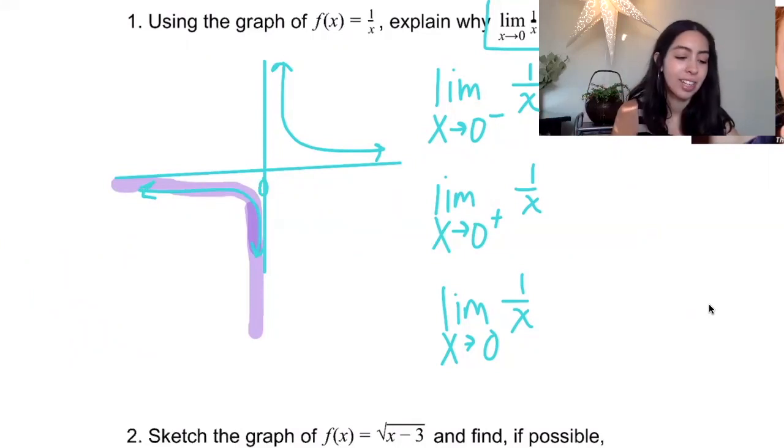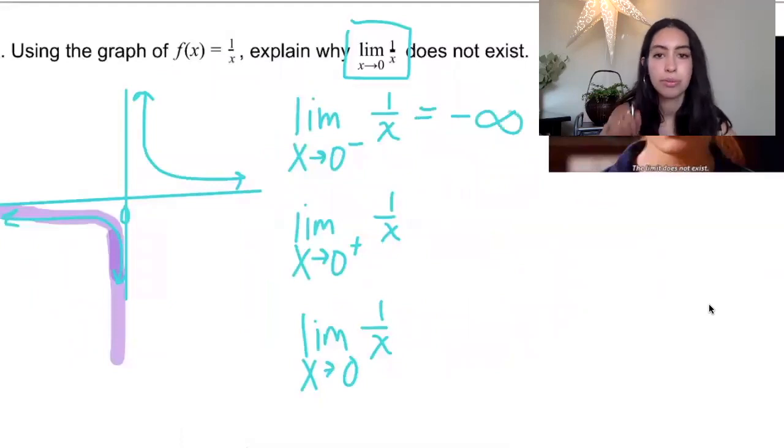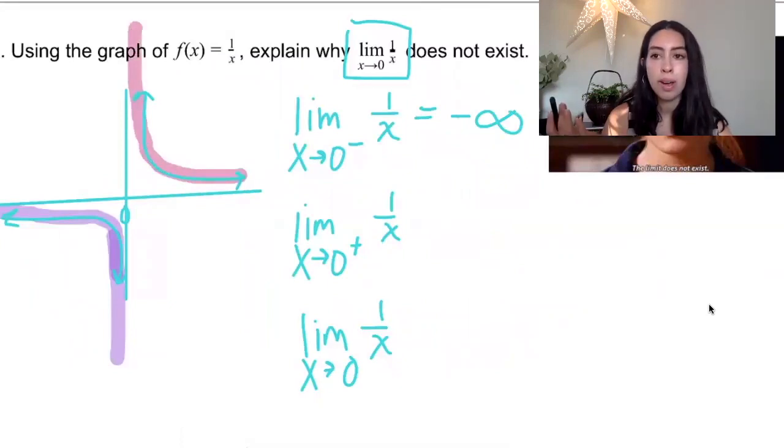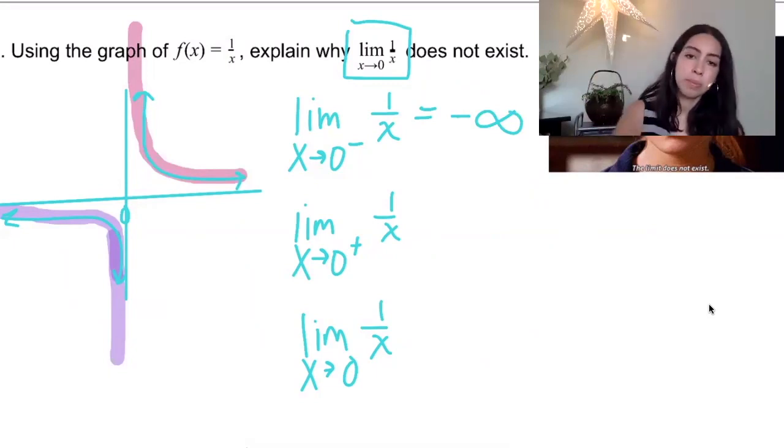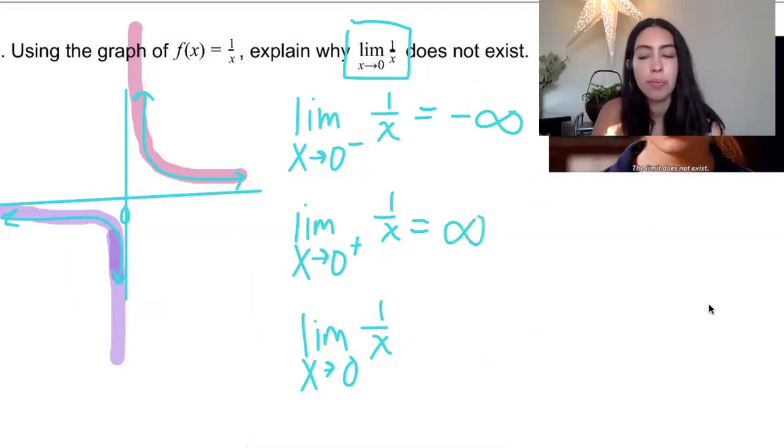Not really, right? They're actually approaching negative infinity from the left side, because it's just going down very quickly, I might add. Now let's look at the right side. So I'm going to start way off to the right, and I'm trying to approach x equal to 0. And again, what are my y values doing this time? Closer and closer my x values get to 0, those y values, they're shooting up. So they're all headed towards infinity.